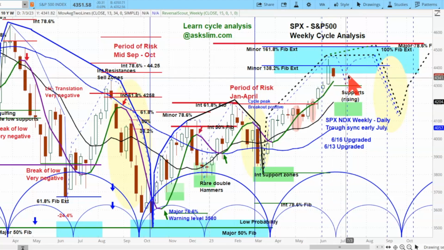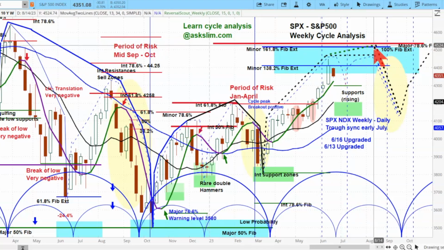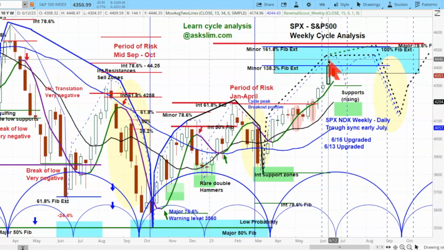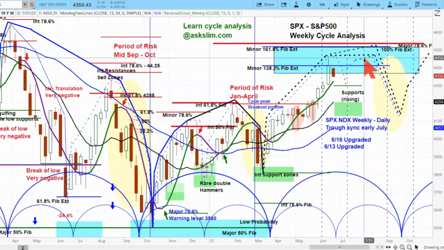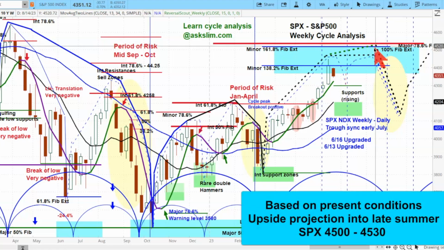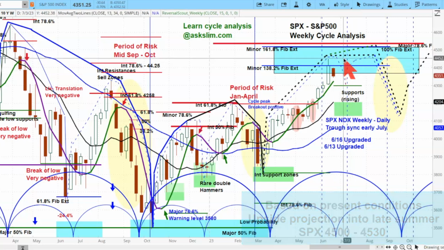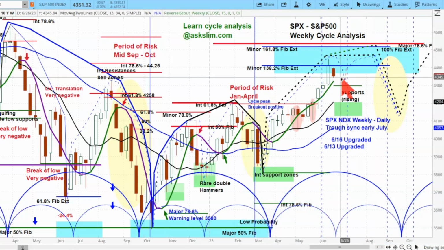That would say that there is another rally coming over here, just as this did over here, out into later in the summer, probably out into August. That then gives you a peak that would be above that level over there, that peak being around 4,448. So up here, the projections would be just over 4,500 to potentially about 4,530, somewhere in that area. The very least would be testing that number. So you can see we have both scenarios in here: a test, pullback, and then a test, or a pullback and then a move to 4,500.